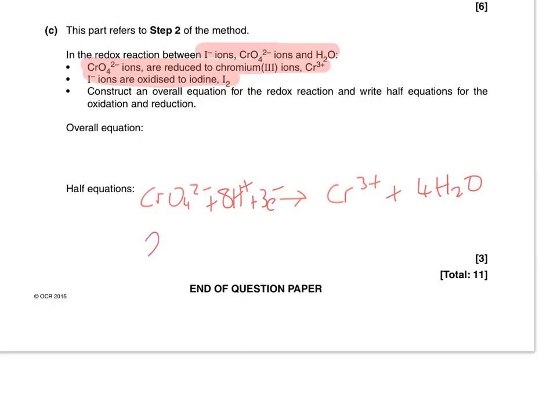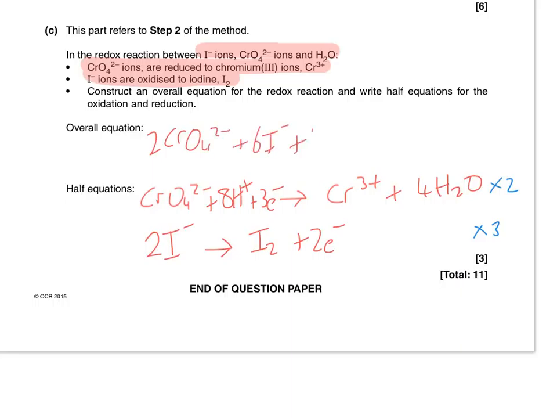We know that iodide ions, when oxidized, turn into iodine. Now what we can do is we can multiply up to give us the overall equation of this. I'm cancelling the electrons in my mind as I go. You can write it out and then cancel the electrons yourself when you do this in the exam.